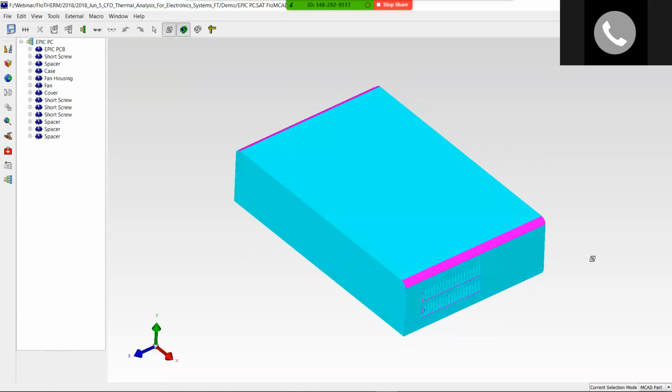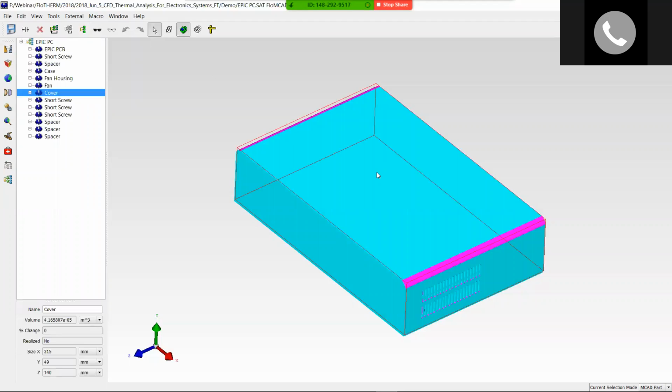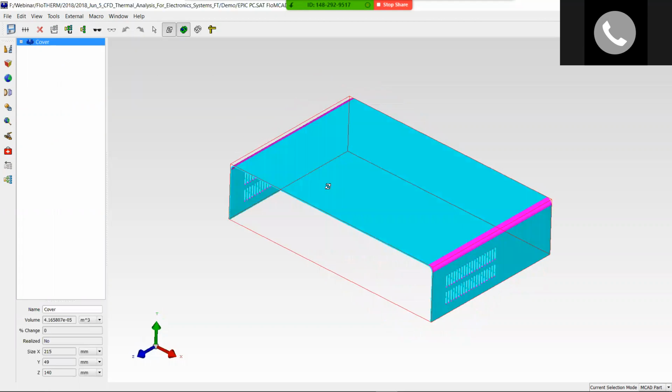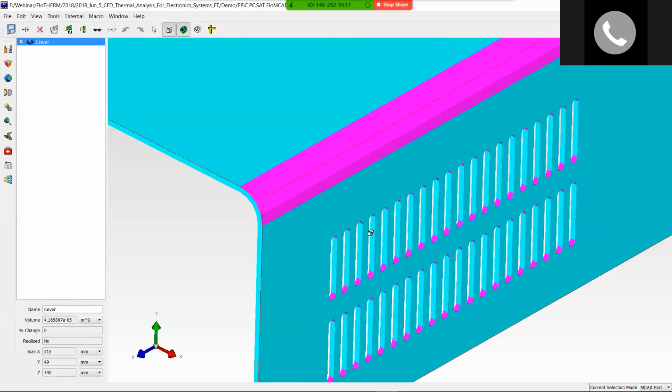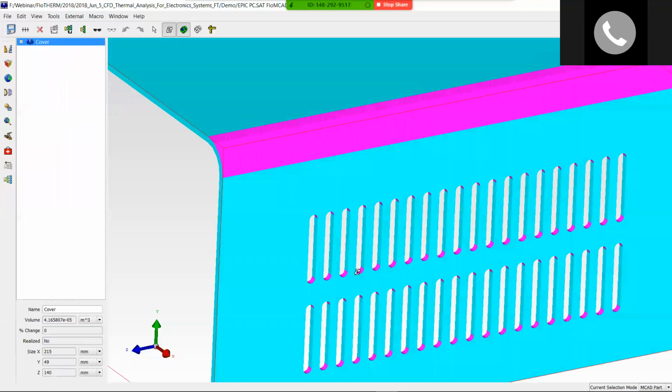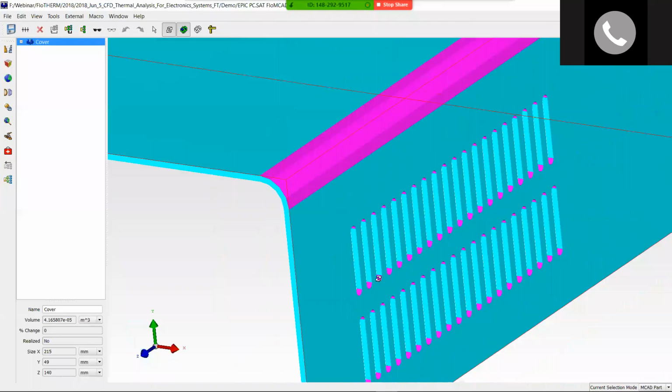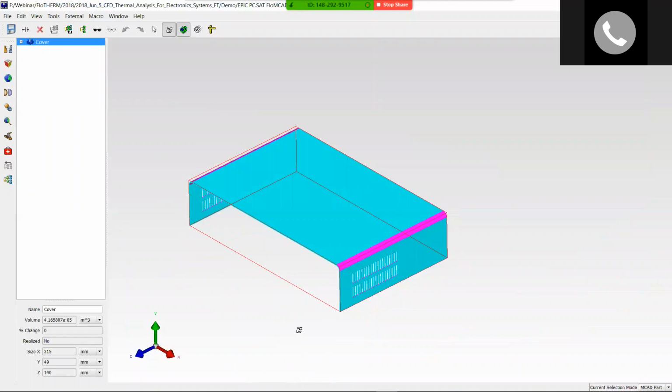What I'll do next is I will need to work on it one layer at a time. So I will select the top first, and I will make that the top piece. Nothing else, just that top piece. Notice that I have these rounded corners, as well as the venting holes, with all these rounded cases. So I need to simplify that while preserving the free air ratios. I'm not changing the behavior. I'm just re-representing this whole piece as a different thermal model.